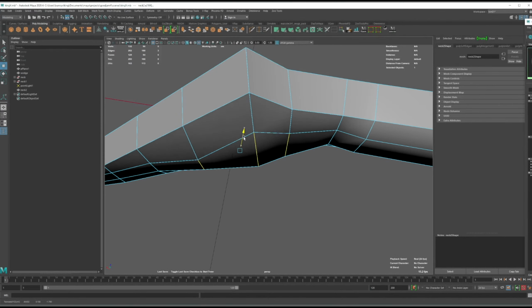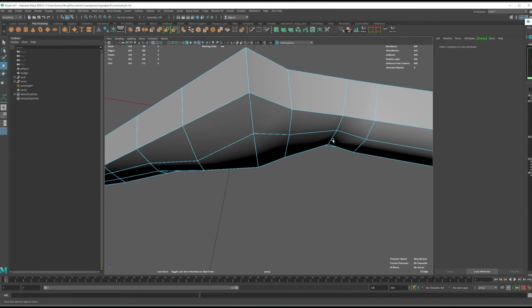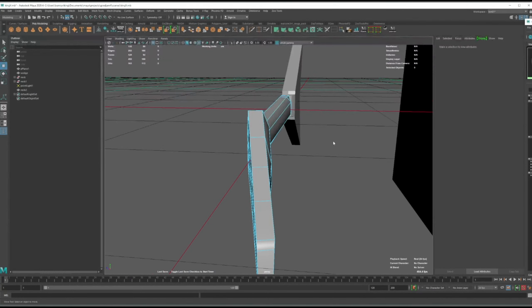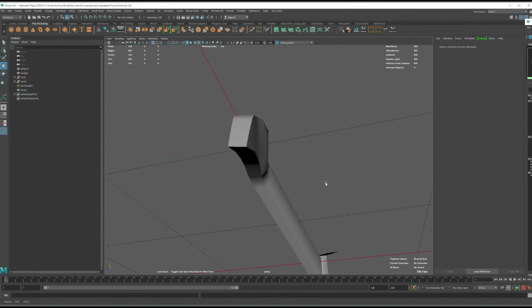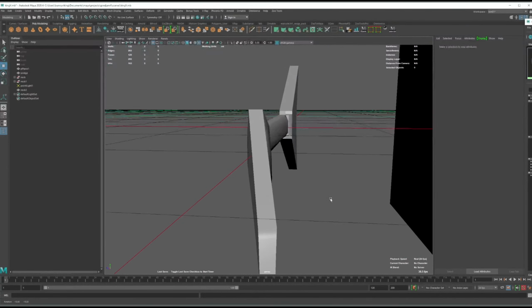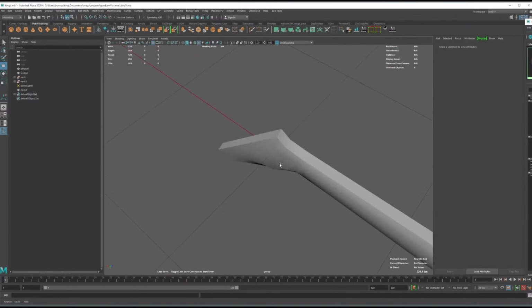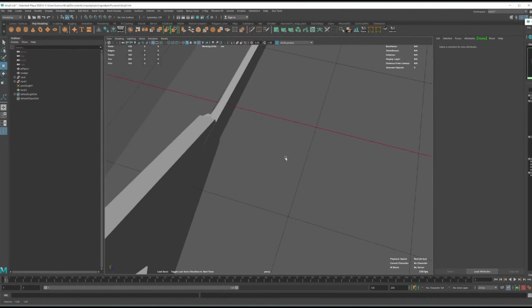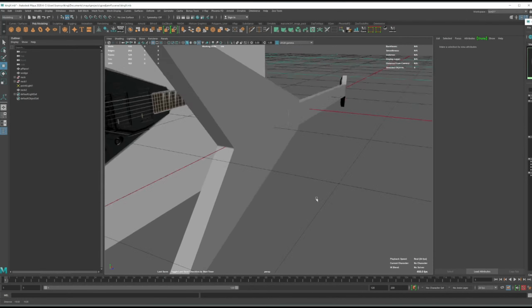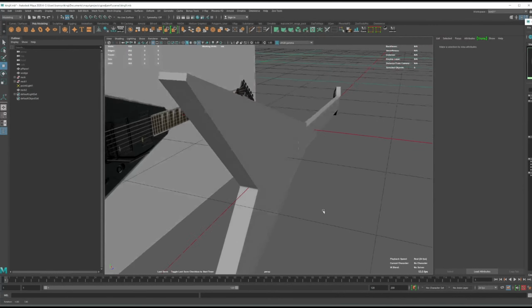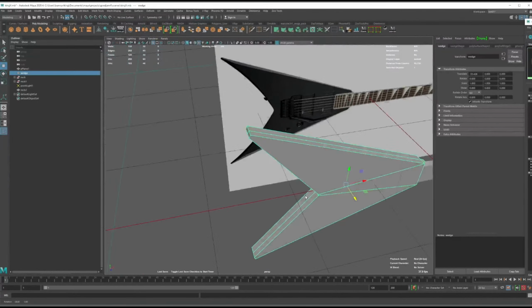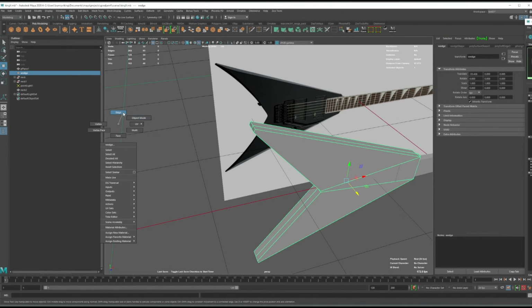I'll just pull this whole piece out a bit. And then match that curve a little. And that gives us a much nicer exaggeration on the back of the neck there. Which once we shade that with something shiny, that'll be a lot more obvious. Although, you know, in a game, you're not going to see the back of the guitar very much, I think.